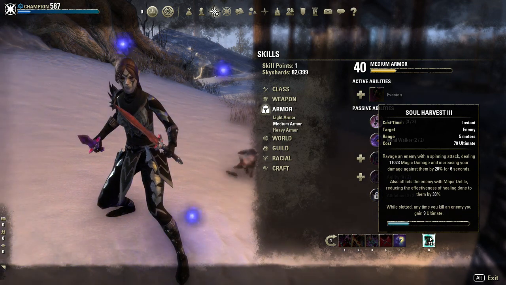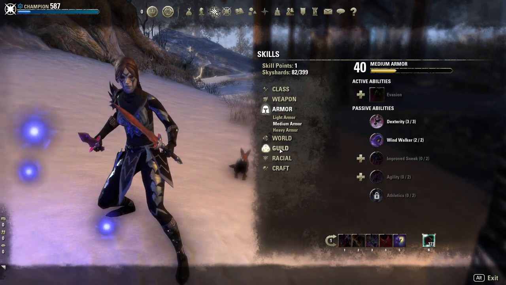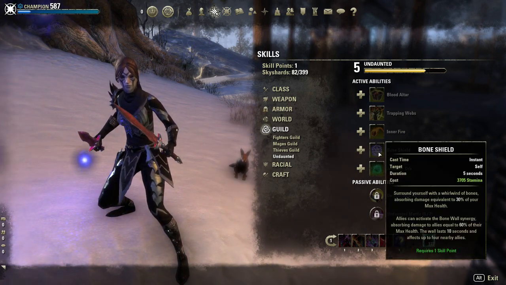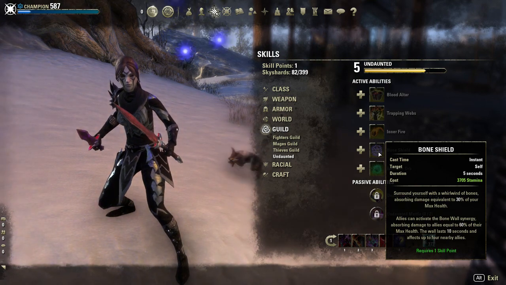The same thing works for Bastion and Bone Shield, and Bastion and the Templar's damage shield, because the Templar's damage shield and Bone Shield both work off of max health. It gives you a damage shield based on a percentage of your max health. So if I were to use this, and I had Bastion unlocked, you see how it says the Bone Shield absorbs damage equivalent to 30% of your health? Well, Bone Shield is increased by a percentage by Bastion. So it increases it by the percentage bonus. So if you have 20%, it's going to give you 20% of the 30%. It's kind of weird how it works.